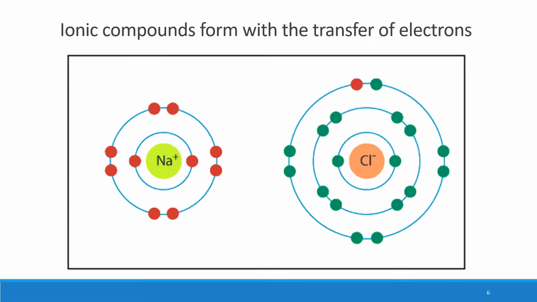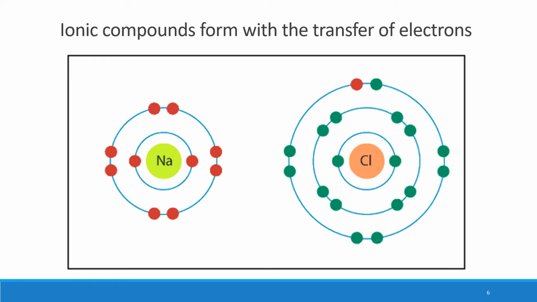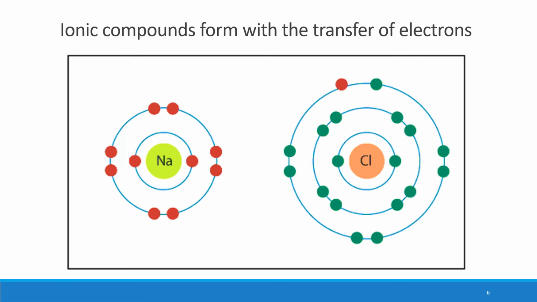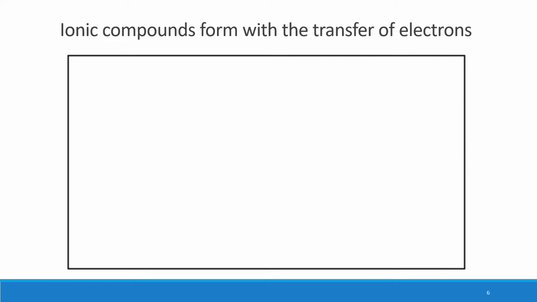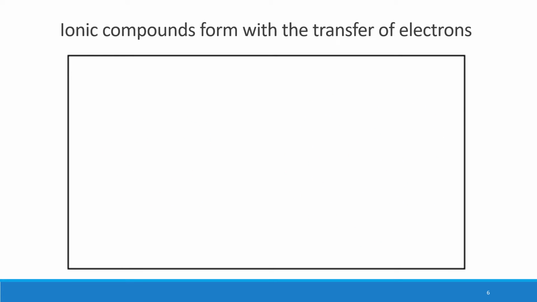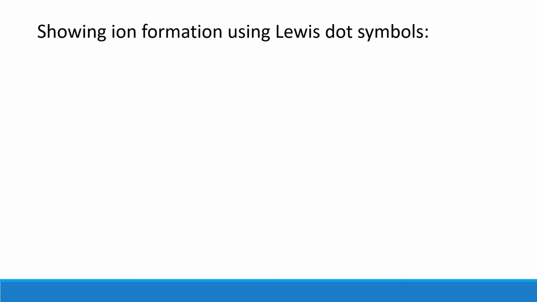So here's a little loop, and it shows the transfer of an electron from a sodium atom to a chlorine atom to form a chloride ion. When that electron is transferred, the sodium forms a sodium ion with a positive charge. The chlorine becomes a chloride ion with a negative charge, and then they're going to be attracted to one another. So it doesn't occur in isolation.